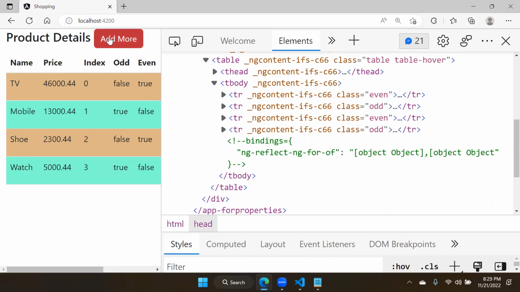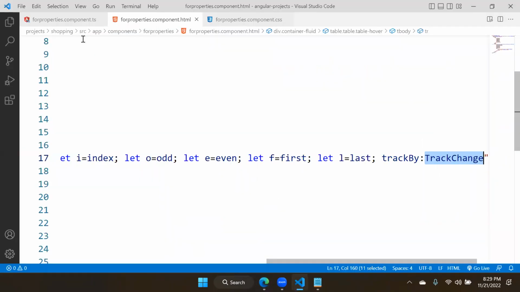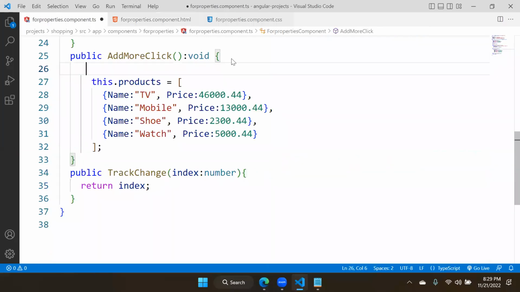And one more time I will click. Has any change occurred? No. When I click one more time, it is not iterating. To just confirm this, whenever add is clicked, I will put an alert also, just for your sake. So add clicked, am I right? I will put an alert just for understanding's sake.